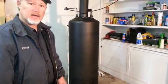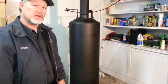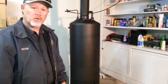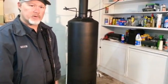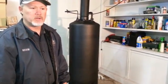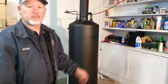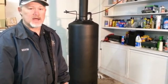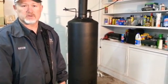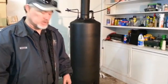That is our electric water heater converted to a drip waste oil heater. Right now we're burning automatic transmission fluid. You can burn any kind of oil you want — you can burn motor oil, anything, any kind of oil. You can probably burn vegetable oil, although I've never tried that. Make your own, try it, see what you can burn with it. This is Kevin from Rushing Services telling you how to do it yourself.